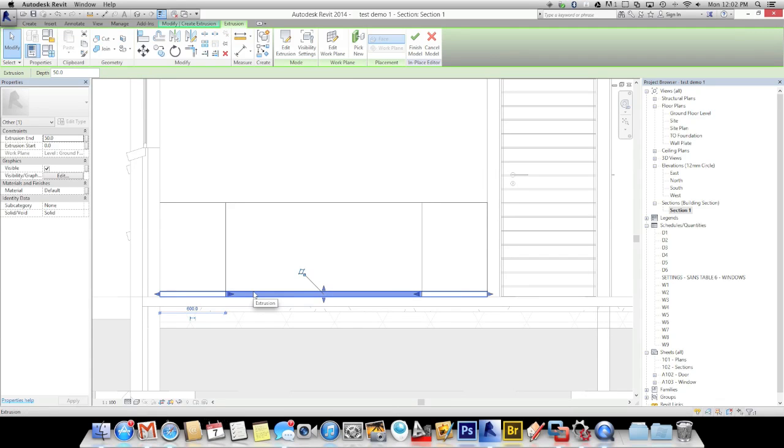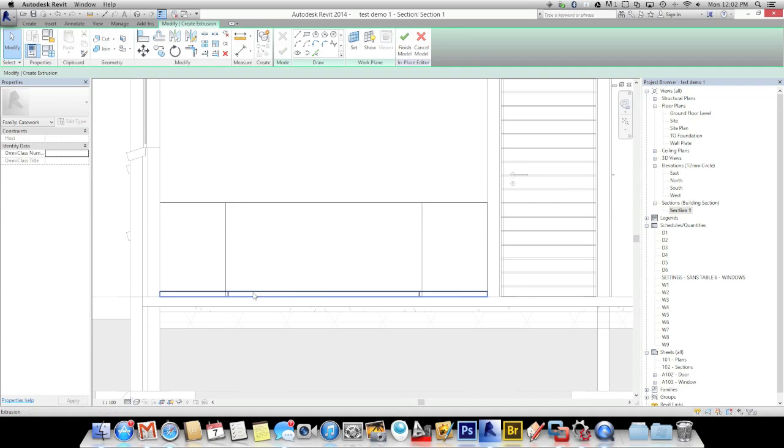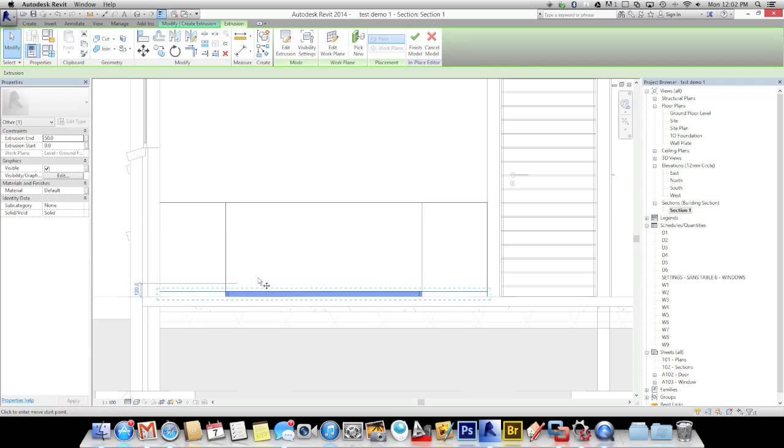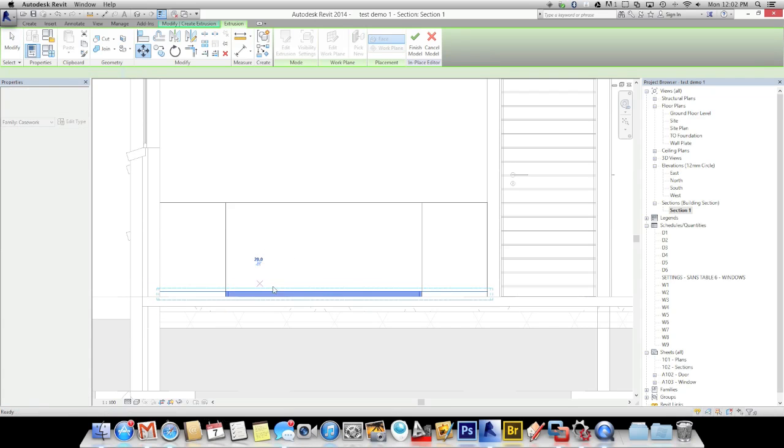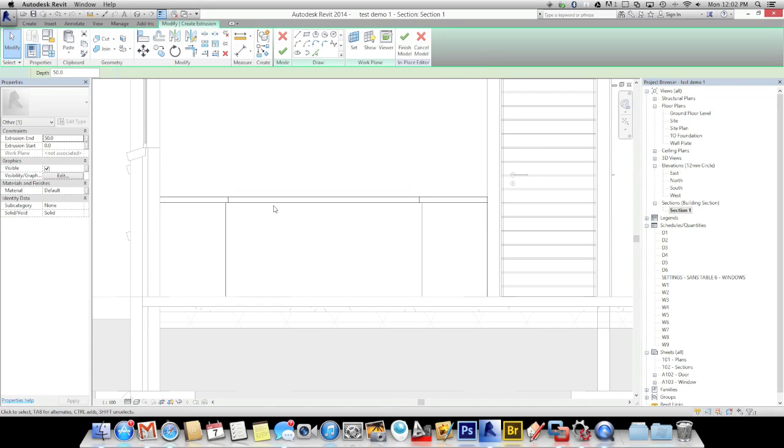In this case we want to move it up, MV for move, and we want to move that. That diamond's not switched off. There we go. MV, we want to move it up by 850. And there's our counter in place.